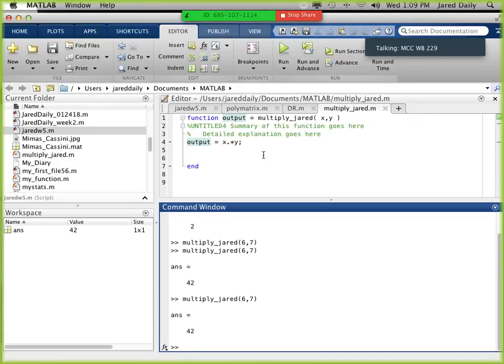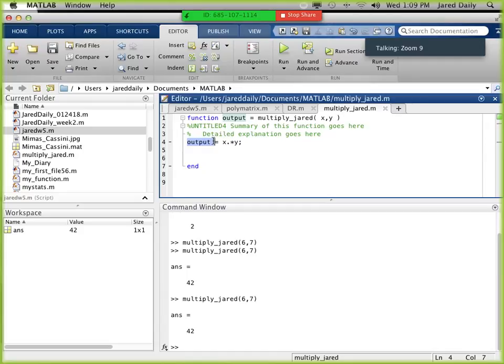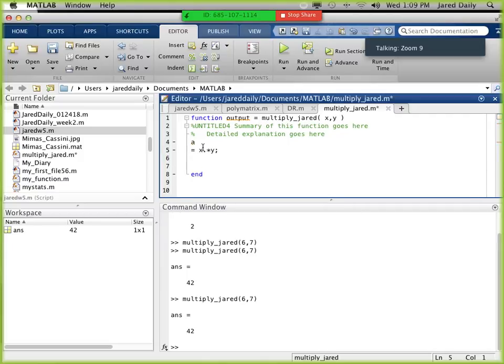But when you run a program, you can't have it ask you, because maybe A changes. So inside the function, A doesn't have any value until you tell it. If I put here A equals x times y, then now it knows what A is. Before that, it didn't know what A was. For example, if I say that A equals 5 here, now the function knows that A equals 5.